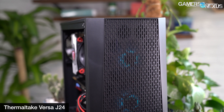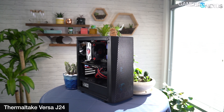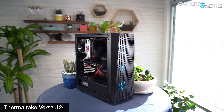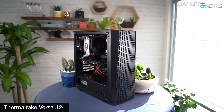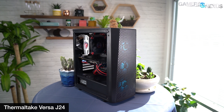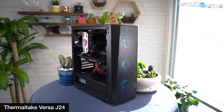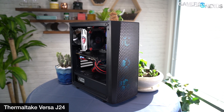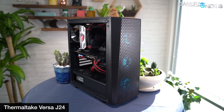We have an honorable mention for the best budget case category, and that'll go to the Thermaltake Versa J24. It's more expensive than the NR600, but it comes with three 120mm fans. The main issue is that the front panel is an open grille backed by a dense foam filter, so users can either choose between sub-optimal thermals with the foam, or good thermals with practically no filtration and the foam removed. Still, the four-fan version is sometimes available for less than $70, which is a pretty good deal for users willing to do some light modding.